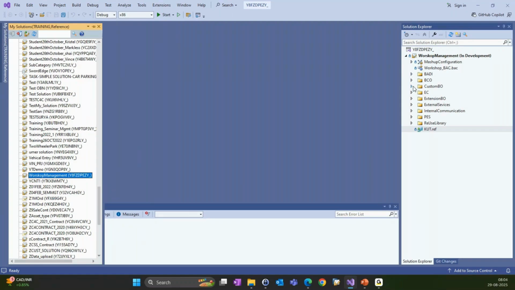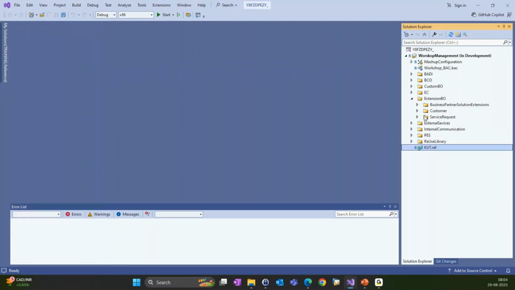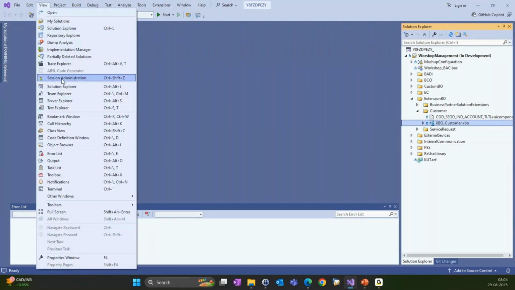And we have grouping into the custom things which we are developing, let's say custom view, extension view, the grouping we are doing from the folder side. And then once you open anything, the properties window.